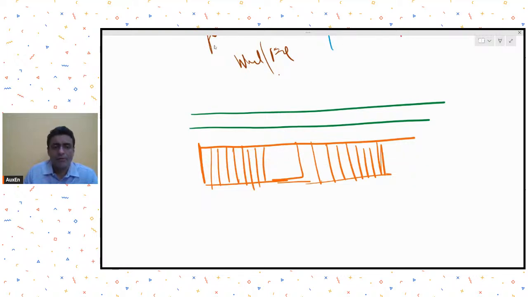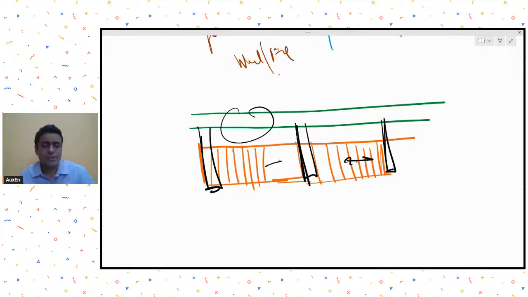Or you may have brackets created like this, take it from this element, take these brackets at different levels, and on these brackets this staircase will be supported. So whatever your system, you can try and work it out. Main thing is, in most of these cases, it might turn out to be a longitudinally supported staircase.